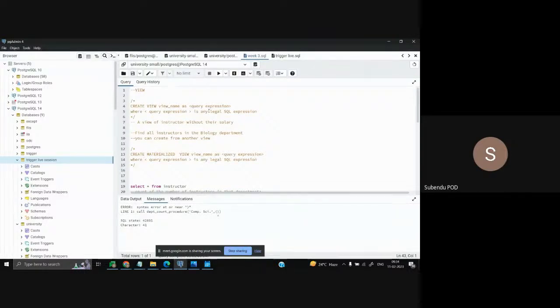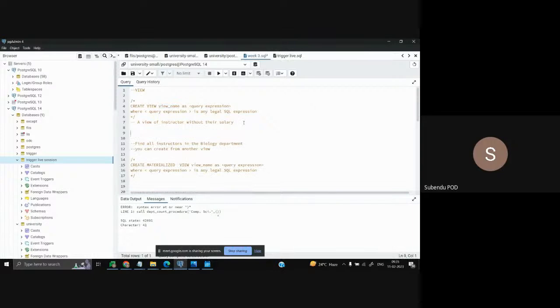And the syntax is create view, the view name, then as, and the query expression, whatever you write. So suppose you do select star from instructor.